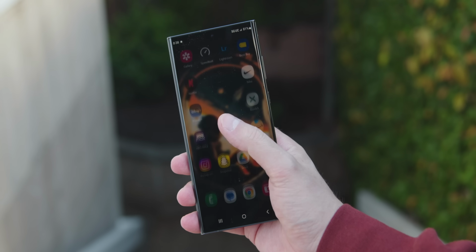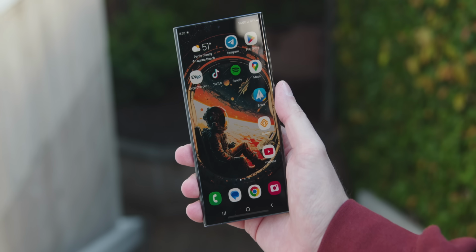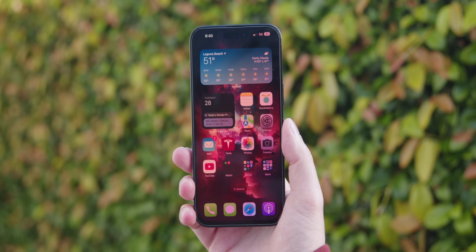S23 Ultra's display still has the 1750 nit brightness in there, actually same as the S22 Ultra. And the iPhone 14 Pro display can go up to 1600 nits, but push it to 2000 when it detects a really bright environment. Basing it on numbers, the iPhone edged out Samsung in max brightness outdoors, but paper doesn't matter. Real life is what matters. The S23 Ultra looks brighter to my eye outside. And that's because the iPhone doesn't push the max 2000 nits all that often.